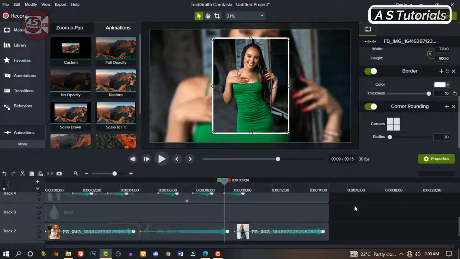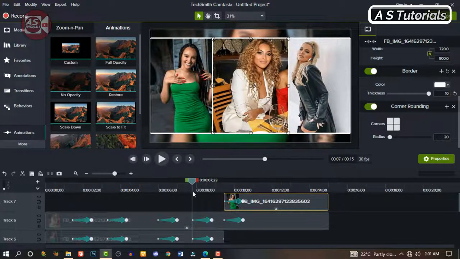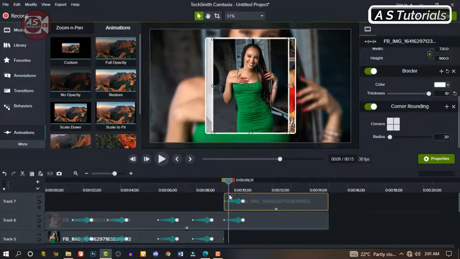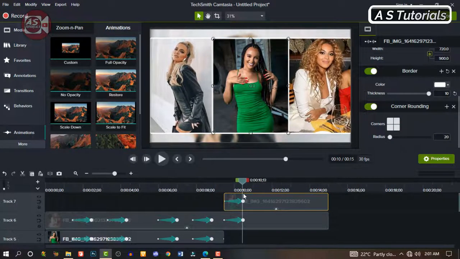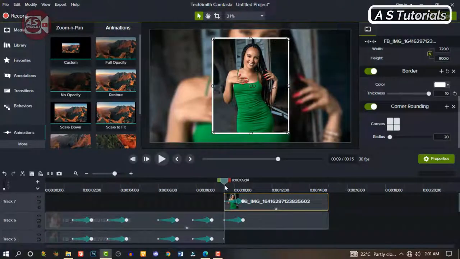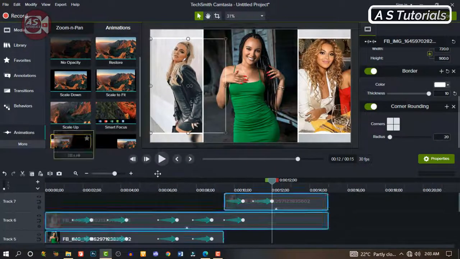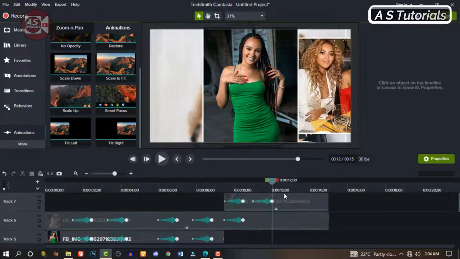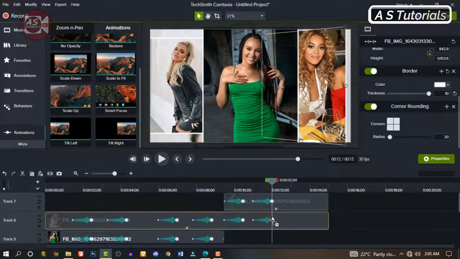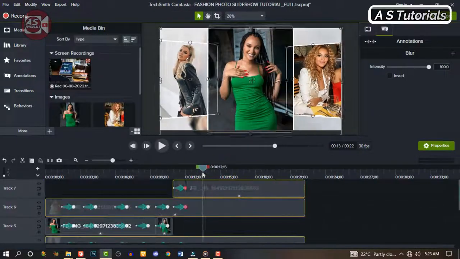Move the playhead forward and repeat the process again as the past animation. Just follow the same process or steps to complete the animation one after the other. If at any point you got lost, just go back and check the first animation. You can slow down the video and follow the process step by step, slowly.